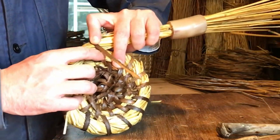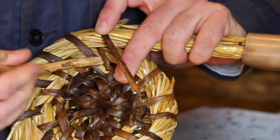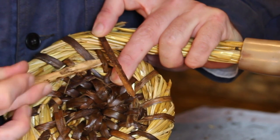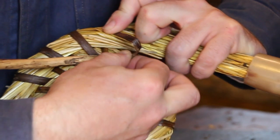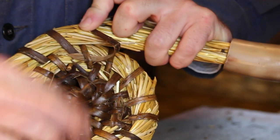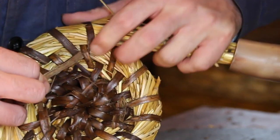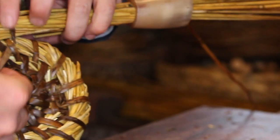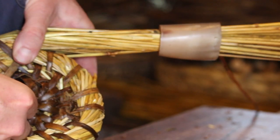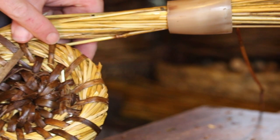this one here. So what we want to do is get this needle here, try and get that under there like that. Okay, and once we've done that, come in here, pull them nice and tight, as tight as we can get him in there. Okay, we've got him nice and tight over there, and then what we need to do is we want to fold him over that and come under this one here.